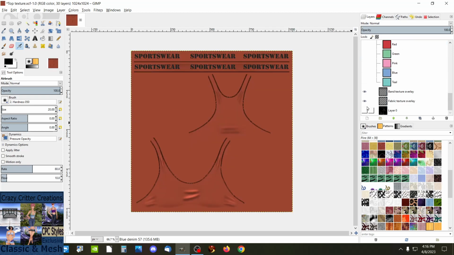Now, I actually got this template here, and it is a mesh template. I have the mesh work as well. I got this from a place called Buy Crash. This young lady is very talented when it comes to making mesh outfits. There should be an in-world link down in my description, as well as the marketplace link if you prefer to shop on marketplace.